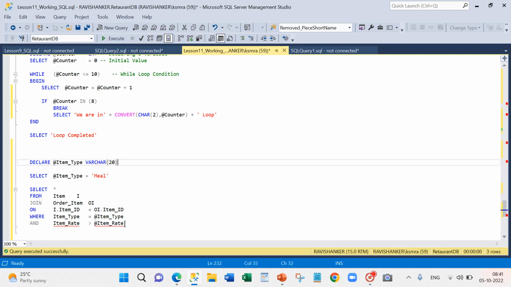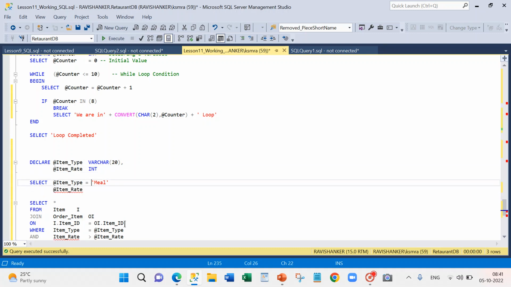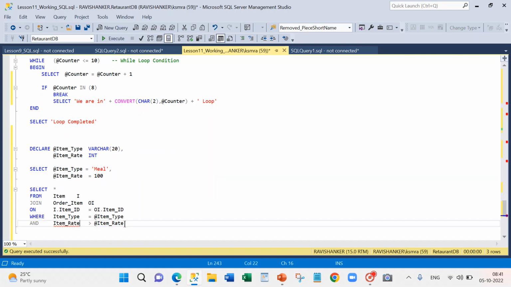How to declare another variable? I think we haven't seen two variables, right? Integer. And I'm going to set the rate to 100. So I've declared two variables, and I've assigned both the variables. I'm going to use both the variables here.